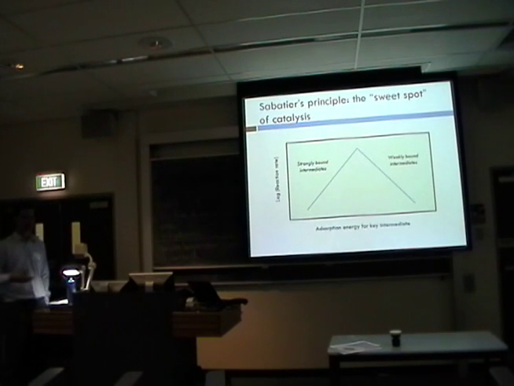And a lot of the strategies that we'll look at for searching, for example, for better fuel cell catalysts, or water oxidation catalysts for photoelectrochemical cells, are focused on trying to find this optimal point. Right? And they're relating this adsorption energy for a key intermediate along the pathway to the rate, and then in turn relating this to the electronic structure of the material.